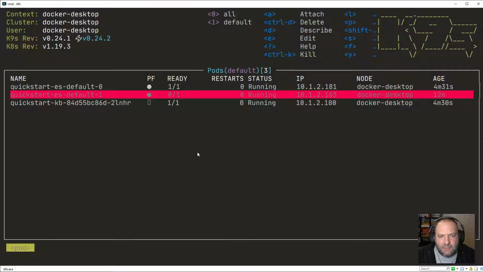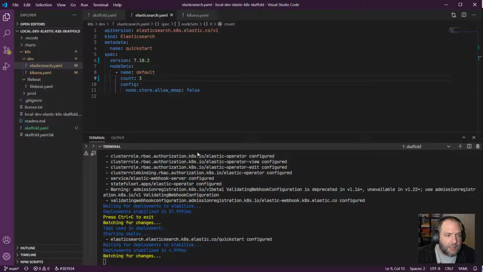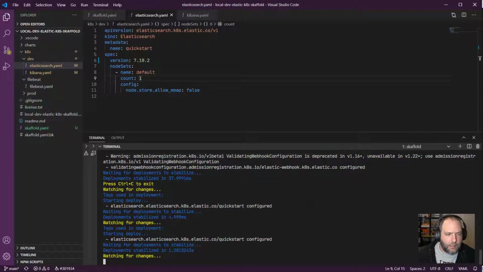But that isn't fantastic for everybody, right? Sometimes if I'm working locally, I don't want to use so many resources, so I'd rather just have like a single node maybe. Or maybe I need to run a different version than you, and so I want to be able to do that stuff a little bit more dynamically. And you don't want people going in and tweaking this file that everybody's sharing, right? That's just bad news. So what we can do instead is set up profiles. Let me go ahead and bring that back down to 1, and then go ahead and stop this.